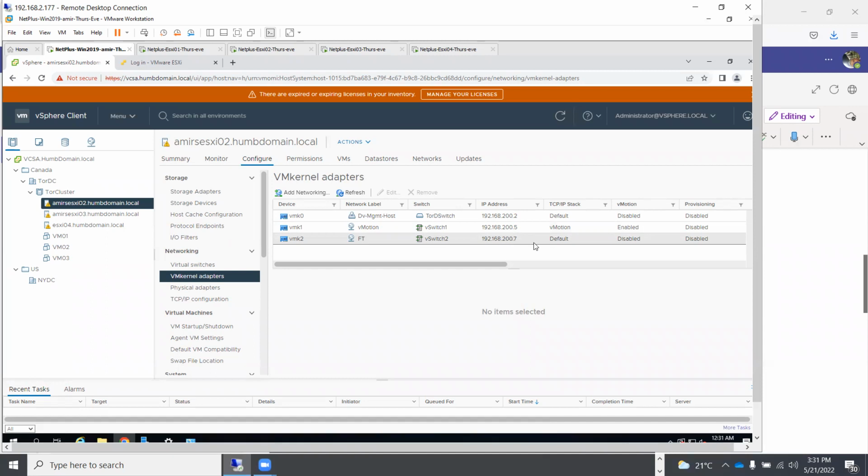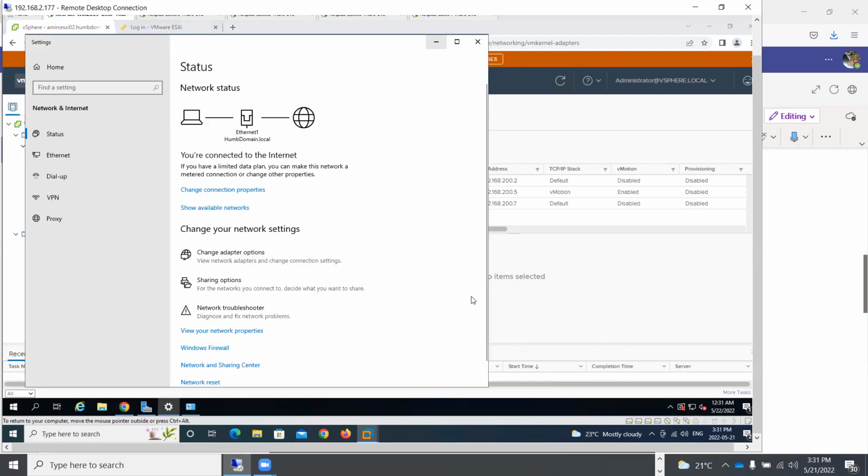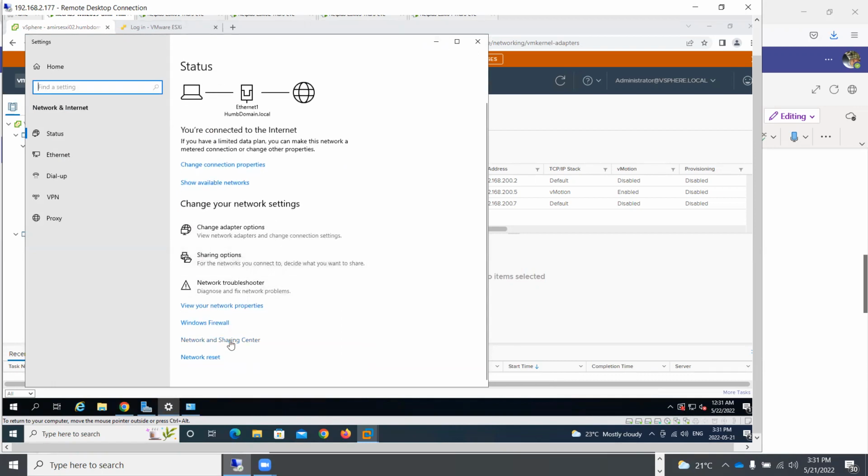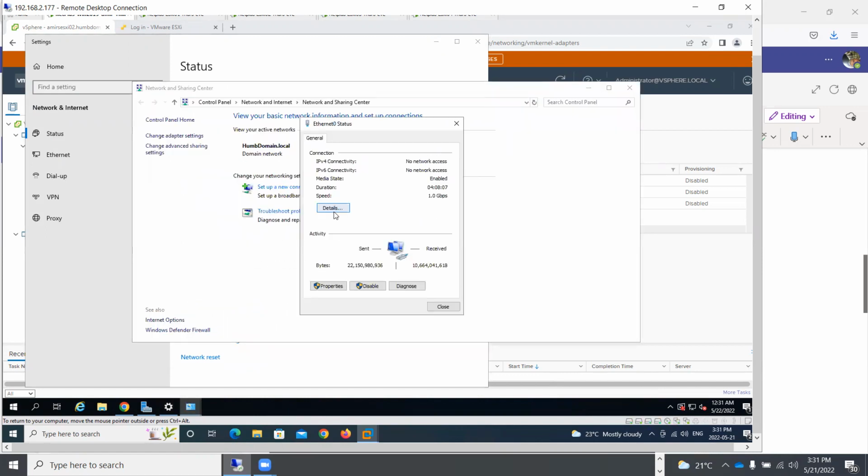So 8, 9, 10, 11, we can use those unless we have used 9, 10. Yeah, 10 we have actually used for this machine. I think we did. We have used 10 already.